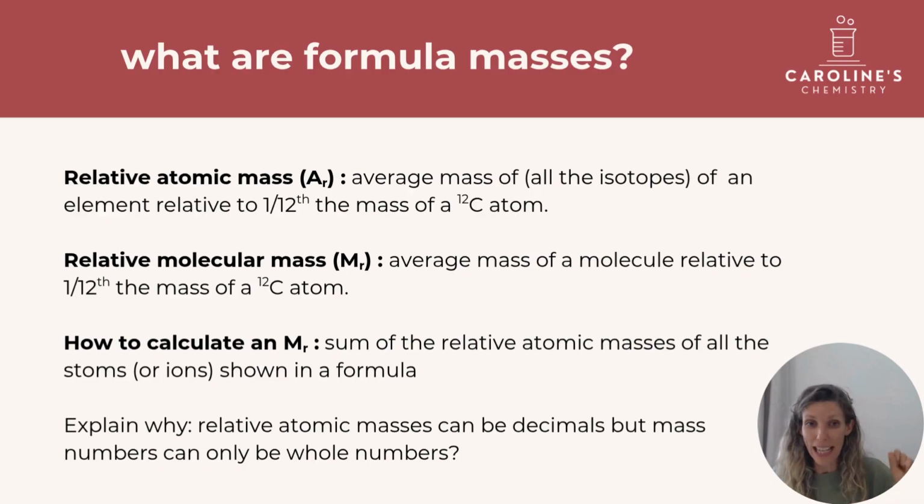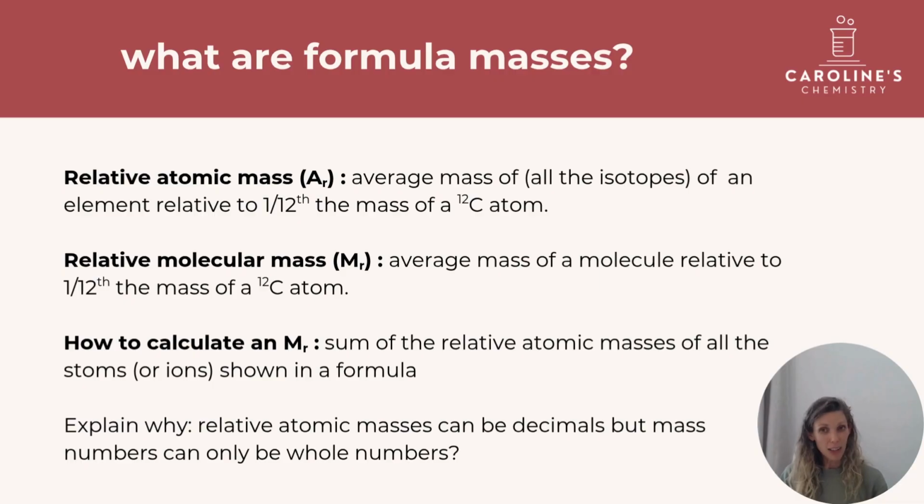Quick little note, and they can ask this in an exam. It's a great question that can really trick people out. And the question says something like, relative atomic masses can be decimals, but mass numbers can only be whole numbers. Why? Explain this. Pause if you want a quick think, and then press play when you're ready to find out.